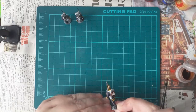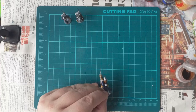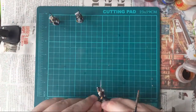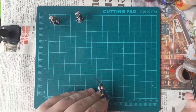You do lose the effect of the contrast. You're not really going to get the texture come out. But, you know, it's on such a small part anyway that I don't think anyone's really going to notice. It's on the side of the figure, which, you know what, again, no one really looks at.